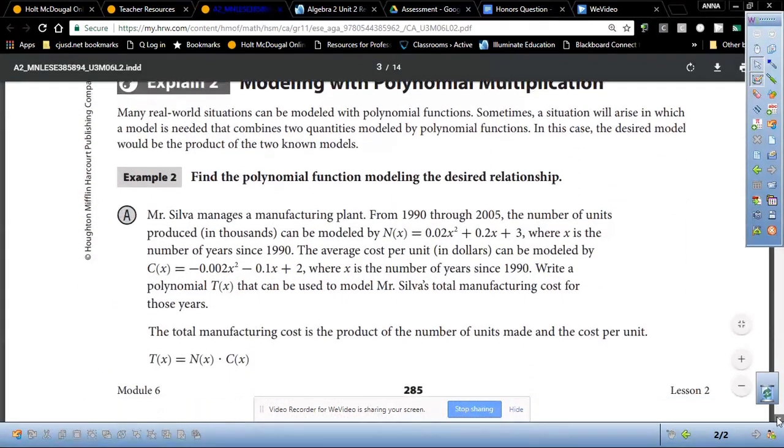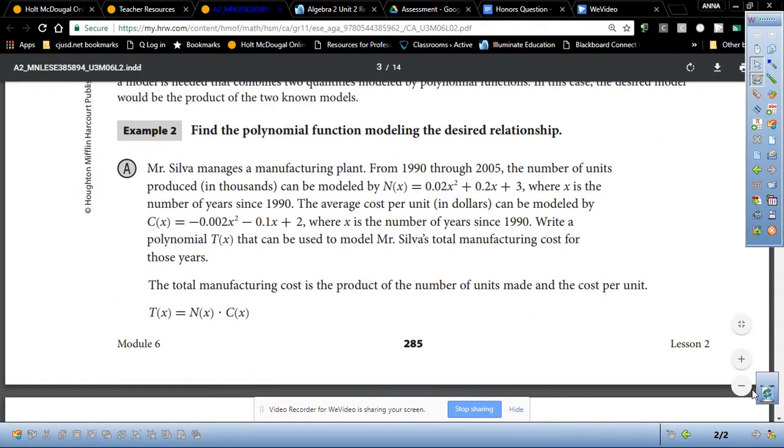In Algebra 1, we usually kept some aspect of modeling problems fixed at a constant rate, even though in reality, multiple things will change over time. So for example, in the cost of items, the number of items produced can change over a number of years, but so can the cost. Cost of production does not stay constant because wages go up, taxes change, the cost of the materials will change. So cost to produce changes in addition to the number of items produced. So both of those together will affect your total cost to manufacture something.